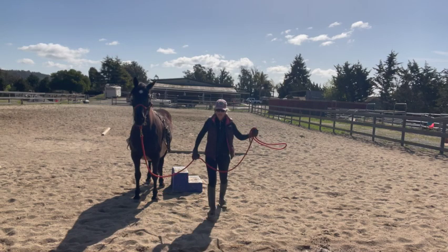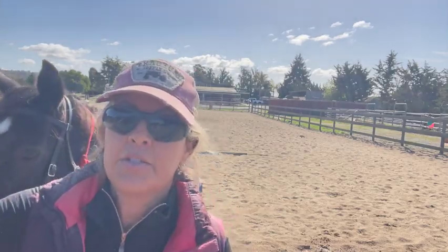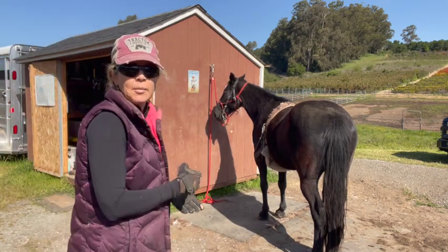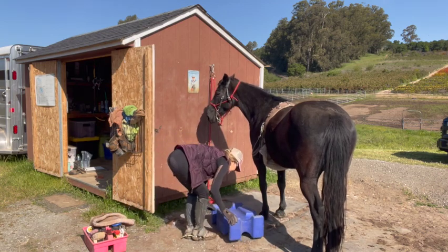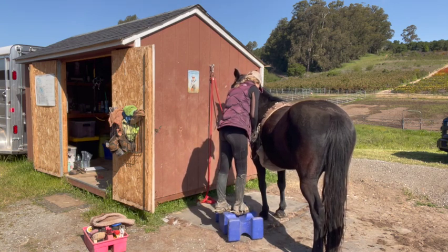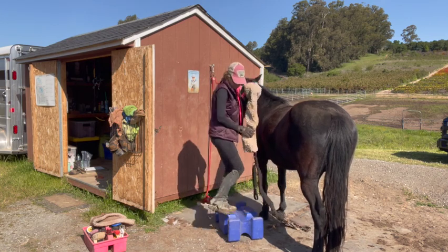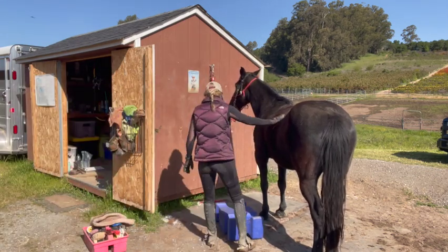Okay. Now we'll show you some other stuff with the mounting block. So you're just trying to make the mounting block be like everything else is, stuff they see every day. So now I'm going to take off his equipment and stuff, but I'm going to do it from standing on the mounting block. I'm going to take his bridle off.